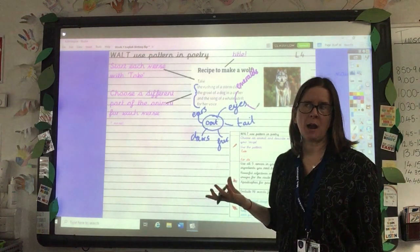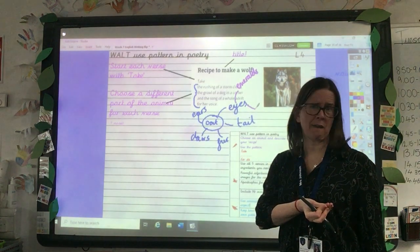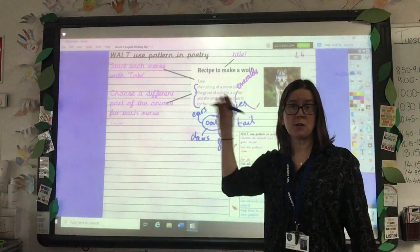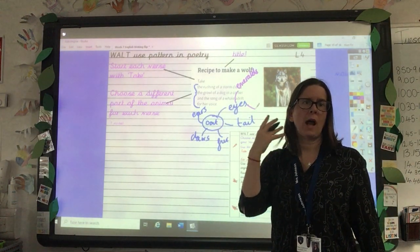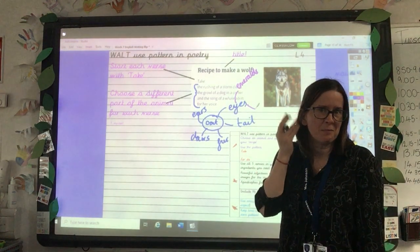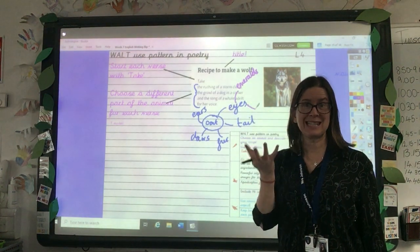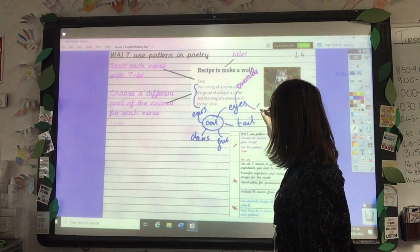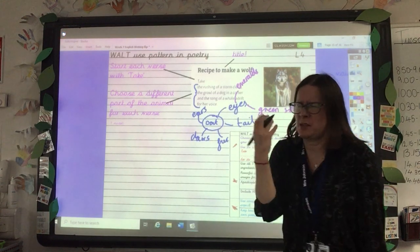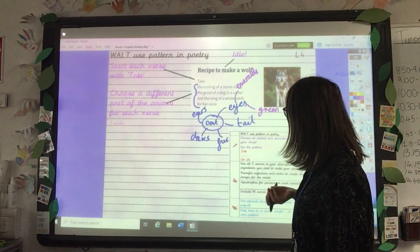I might have a green pencil pot in my bedroom, but comparing a cat's eyes to my green pencil pot is not very helpful for the reader, because the reader may never have seen my green pencil pot. So make sure you're thinking of images that are really strong for the reader. The reader can visualise them, or smell them, or hear them, or feel them. So I'm thinking of a really bright green, you know how you see those bright green snakes in nature programmes? Tropical snakes in the jungle, bright green snake. And somehow that's the right kind of green for a cat's eyes. It's quite a powerful, strong image as well.